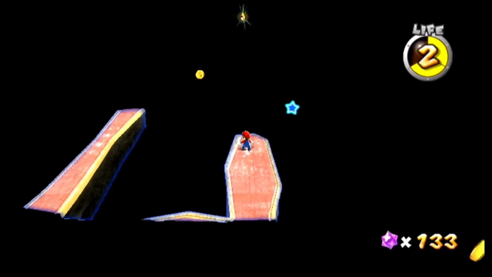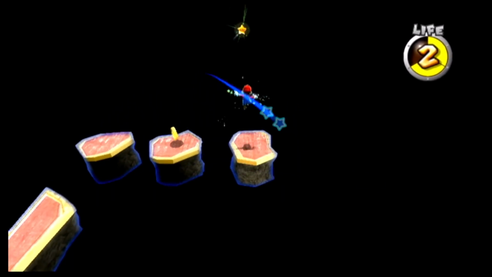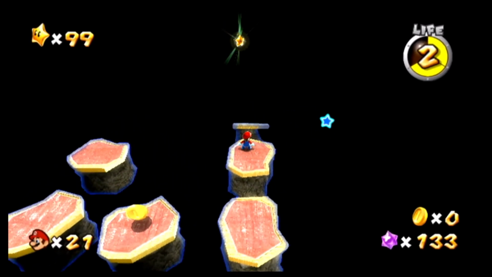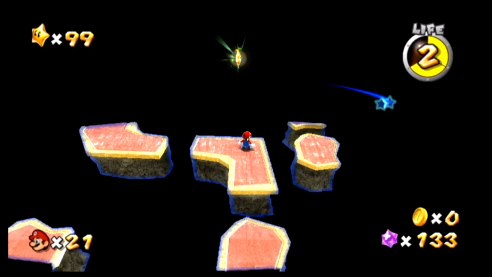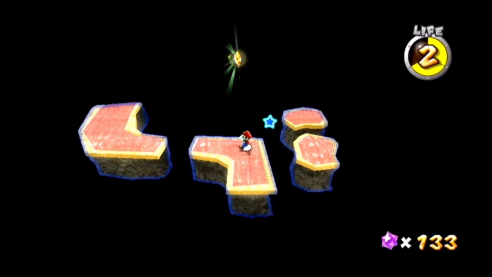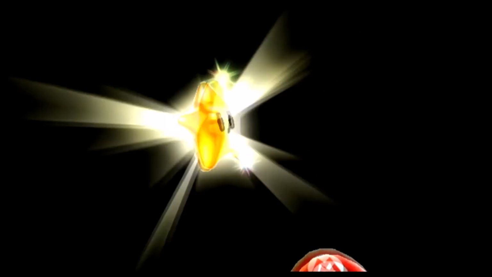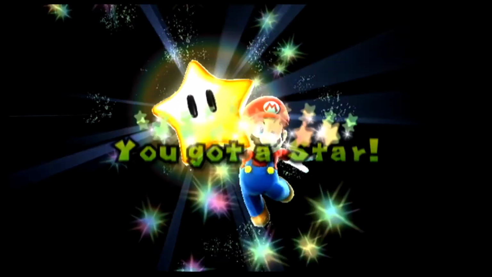I believe the left path is correct. Or you can just long jump. You don't really have to worry about it too much. And I could long jump to that star, but I want to play it a bit safe, because there's no sense of depth perception when you don't have a shadow. Because the background is all black.